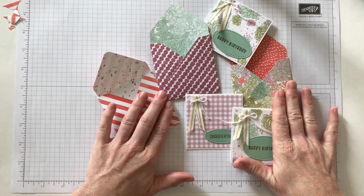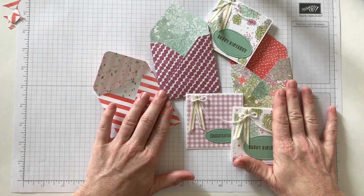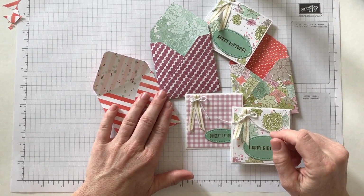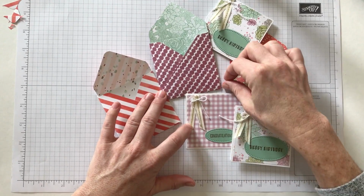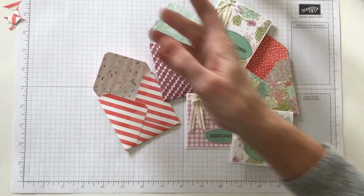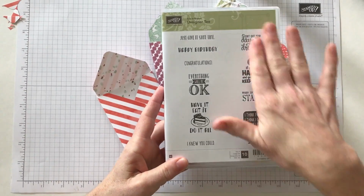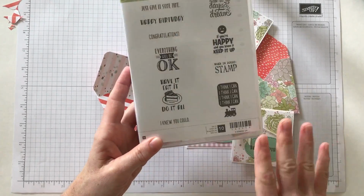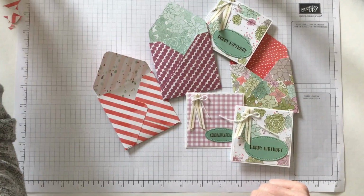And I'm going to include that picture that was in the email on my blog post about these cards, so make sure you go back and check that out too at my blog at gatheringinkspiration.com, because then you can see she made a bunch of cards, probably with all of the stamps in the stamp set, so they're all really cute. So then you can see some other ideas too.